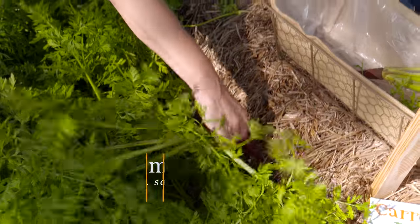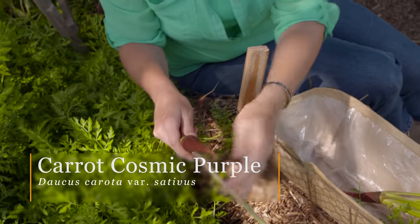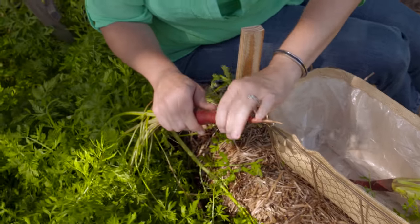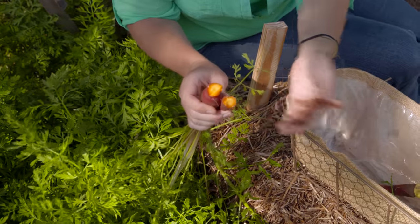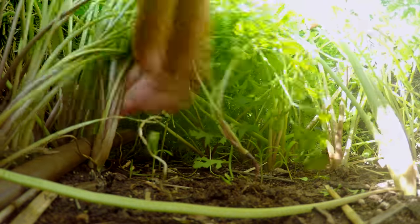So we've got our cosmic purple carrot here. You can see they have a nice dark vegetative growth on the outside, but then on the inside, it's still your traditional orange color. This would be a nice addition to any veggie plate, and also a fun one for the kids to try.